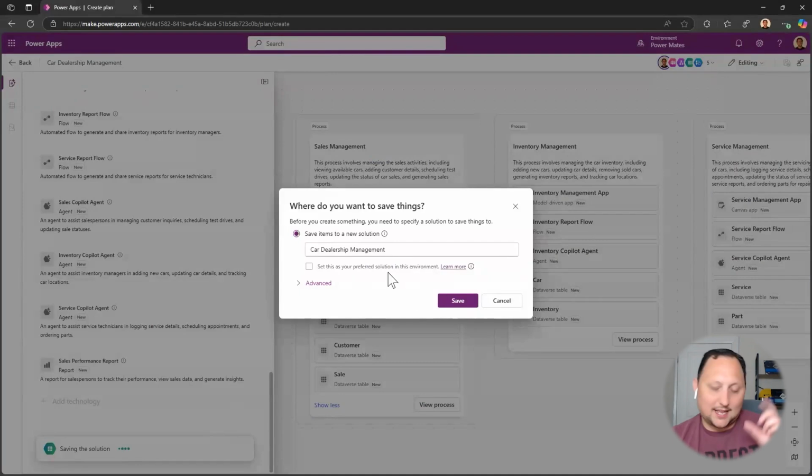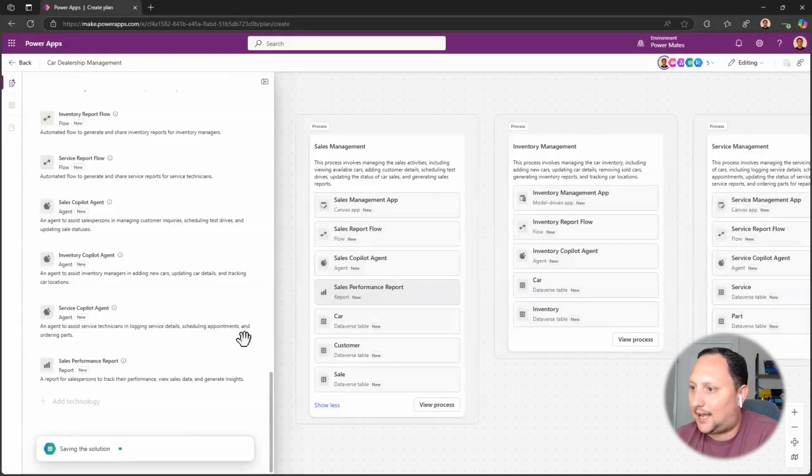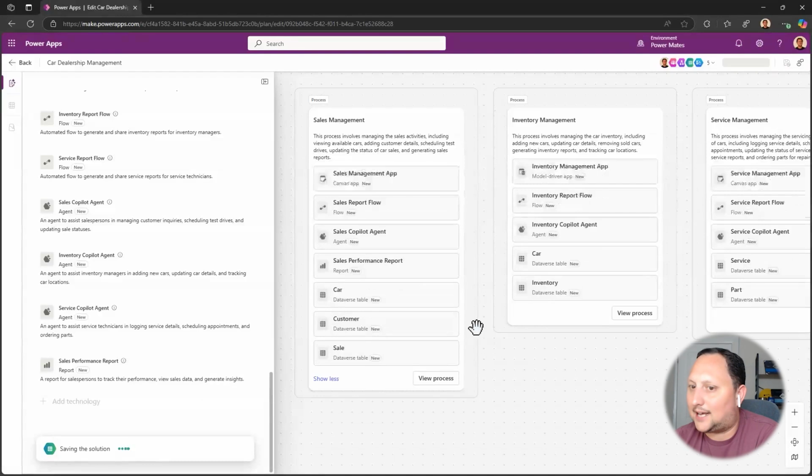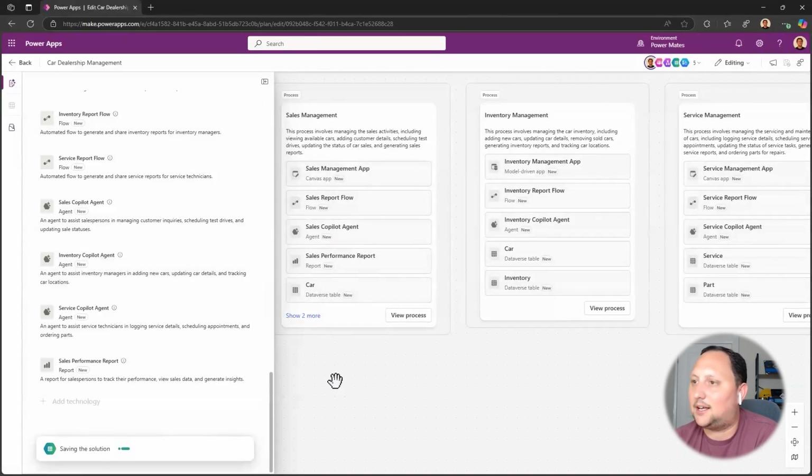This is, as I mentioned at the very beginning, when you are creating a solution here, at the end of the day, you are creating a Power Platform solution with all the artifacts that you create for your solution or your problem. So let's click here, and that is going to create the solution for us, saving the tables, creating a new solution. After saving, there's a last thing I want to show you. Okay, so this is saved in a solution.